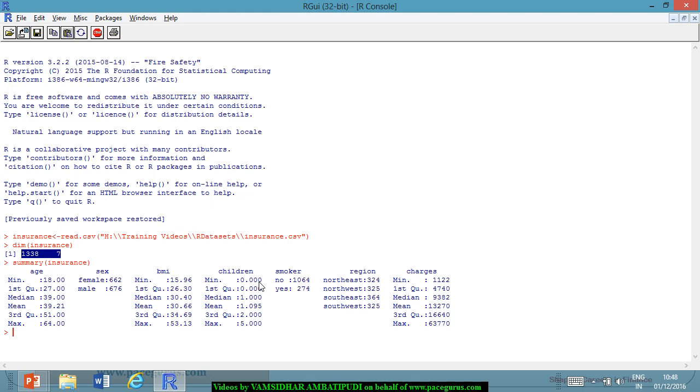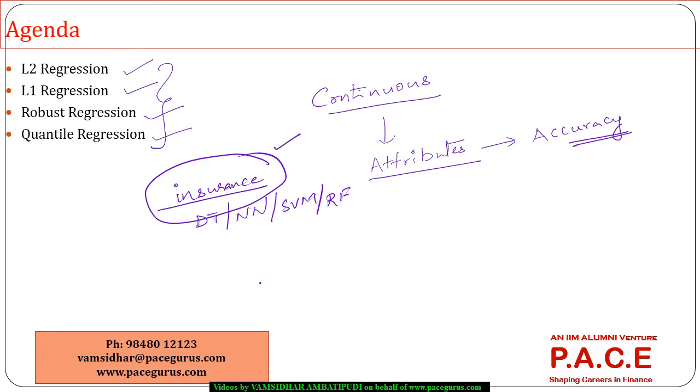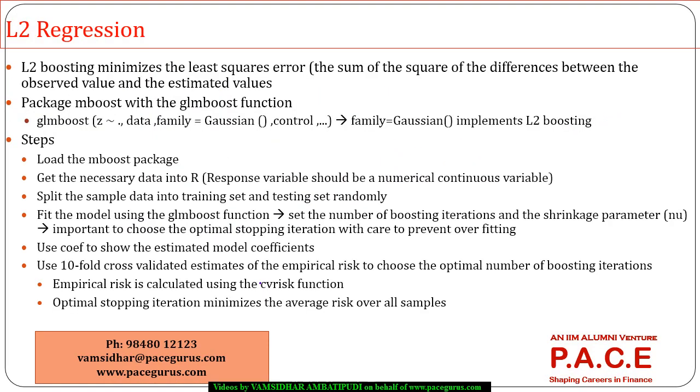We have built many other models on the same data set, but now I want to see to what extent the various boosting algorithms that we are going to look at can play a role in doing an effective prediction of the charges based on these various attributes. So that's our task. We will be using all these four different algorithms on top of it. So let's get into the L2 regression first.